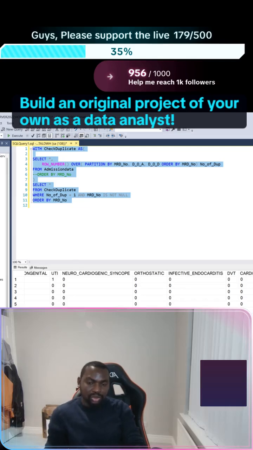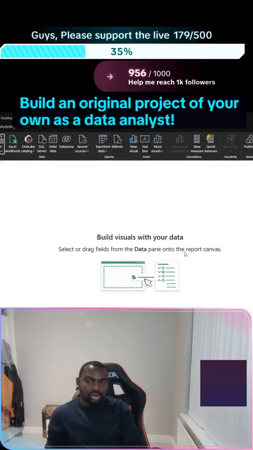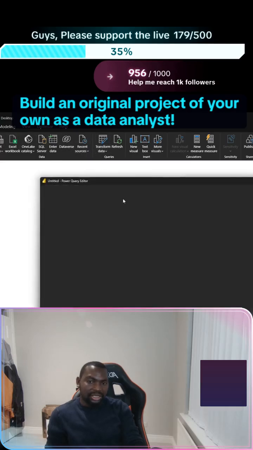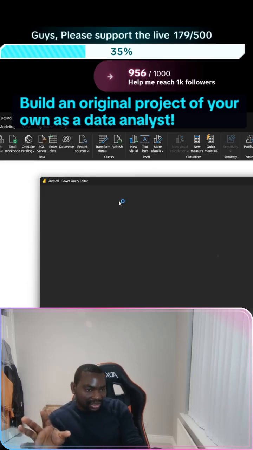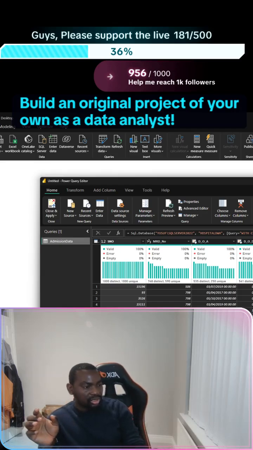Yes, you just copy everything, all this code. Once you copy all this code, you come back to the SQL Server and you paste it, and it will give you something like this. It will extract everything, whatever the SQL code is returning, and this is what the SQL code is returning. Do you understand right now?